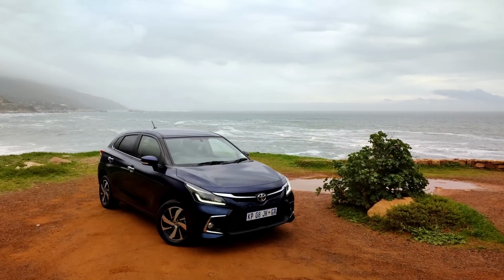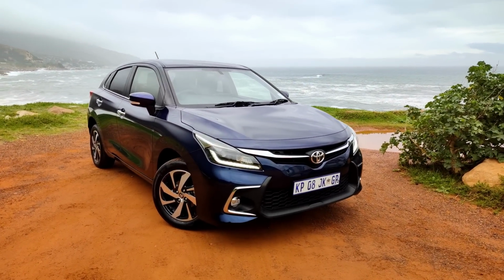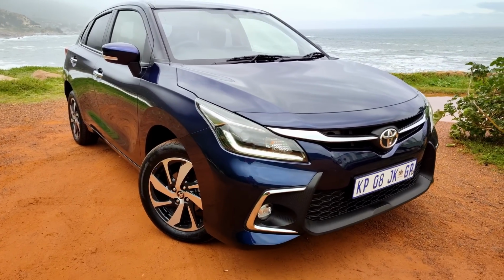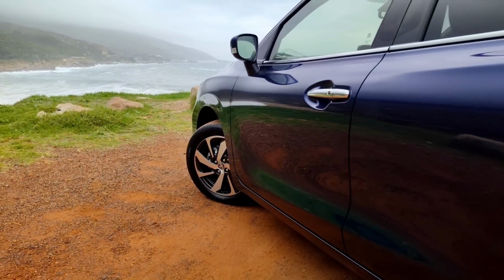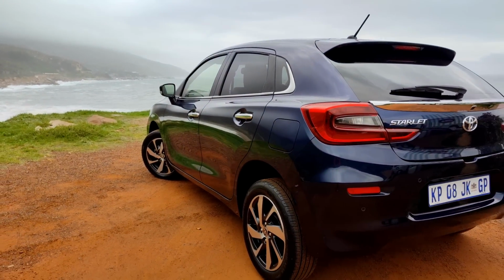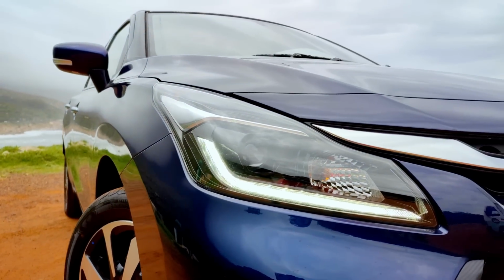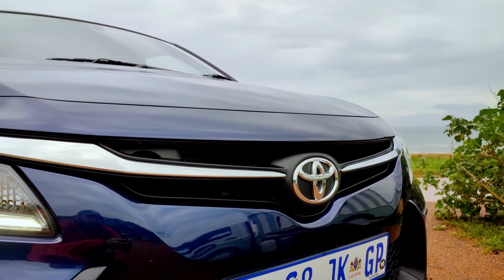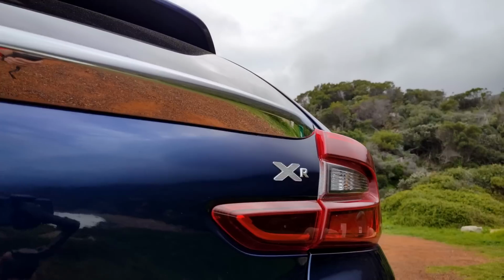Exterior changes to the facelifted Starlet are quite obvious, and in addition to making the car appear more modern and perhaps slightly more expensive, there is also greater visual distinction between the Starlet and Suzuki Baleno than before. Smart dual-tone 16-inch wheels are fitted to this model, and at the rear you'll notice a tail lamp insert into the tailgate. At the front, the focus falls on dramatically different headlamps with LED daytime running lights, a revised grille and quite a lot of chrome. This is the flagship XR model, which is also offered in automatic guise.